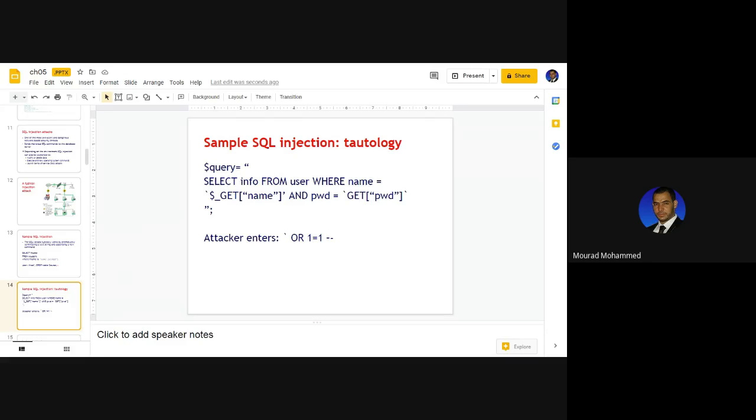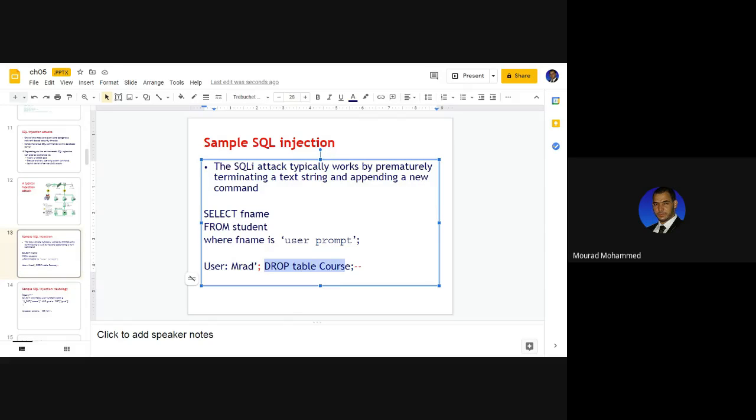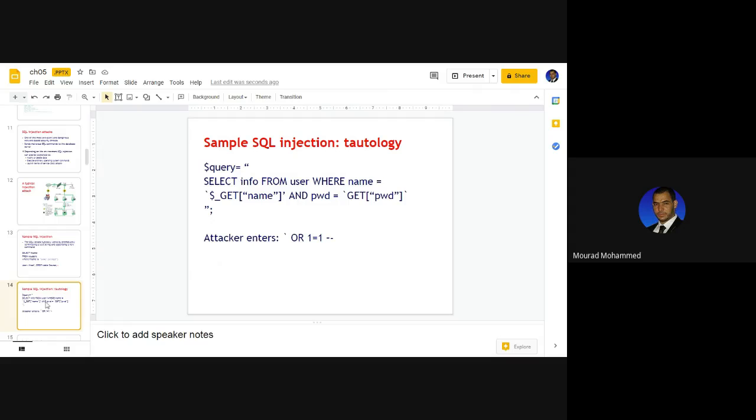The tautology attack here is not a matter of guessing the username and dropping a table, just sending a malicious command. This drop table is a malicious command. It will drop everything inside the table cost. It is not good, so it is malicious behavior. Great. The tautology is not a matter of deleting or dropping, but a matter of breaking the security level. So we saw this example so many times.